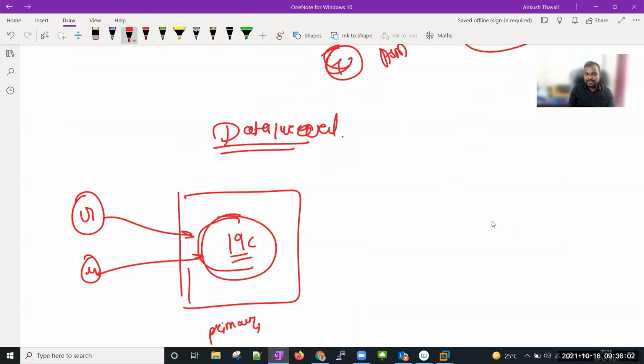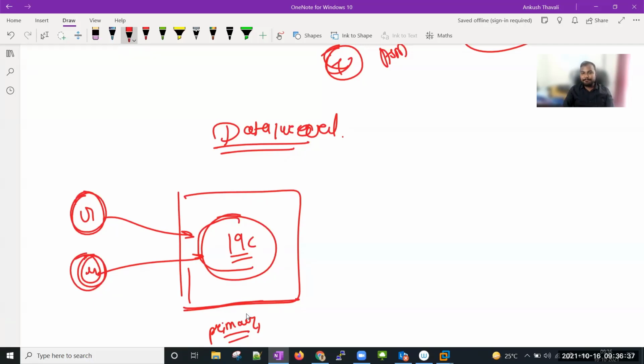If my server goes down, do you remember, guys? If my server goes down, everything will be down. If I want to give a small example, if my Windows 10 machine goes down, this meeting will get stopped, right? So the Windows 10 machine should be up and running. What will happen if my primary server goes down because of some sort of disaster, maybe a flood, anything? All the users will be disconnected.